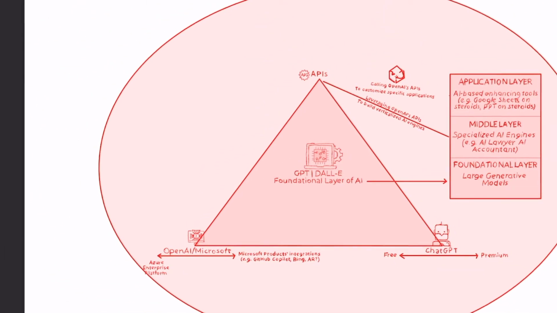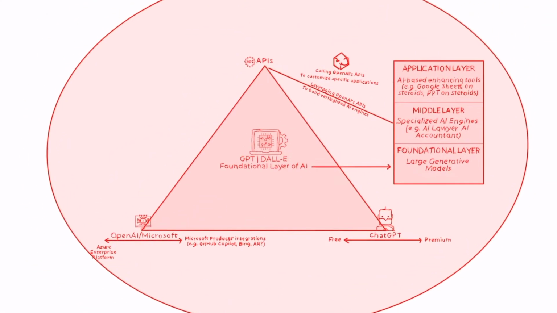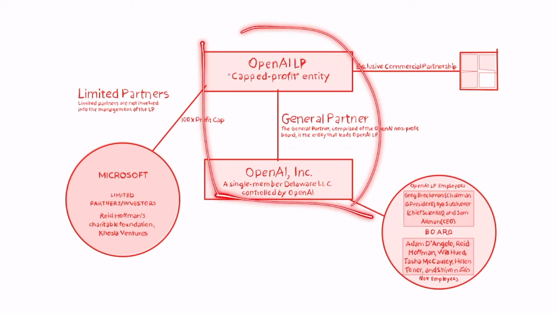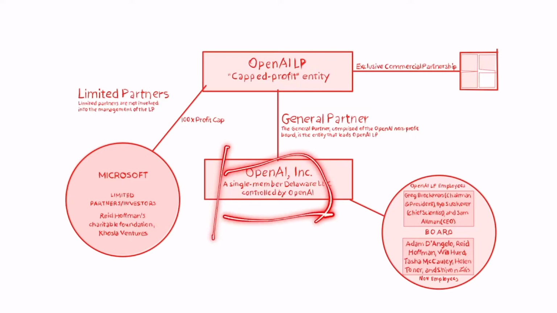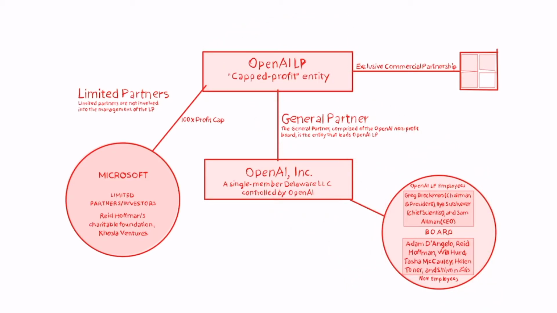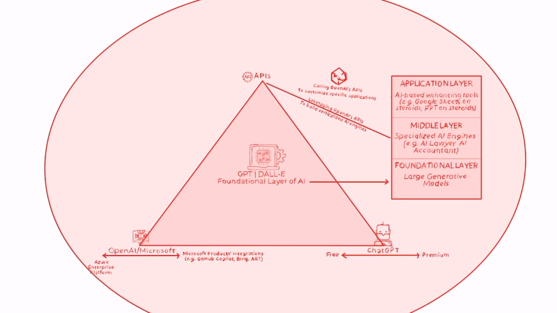lab which turned into an organization. And the interesting part is that the research lab right now is no longer just a foundation. It is organized in a hybrid structure where you get OpenAI Inc., which is a single member Delaware LLC, controlled by the OpenAI Foundation, and the board, which is acting as general partner, therefore controlling and making all decisions for the LP. Now, the interesting part, and let's go through it together so that you understand all the pieces here, is that right now, OpenAI is monetized primarily through its APIs.